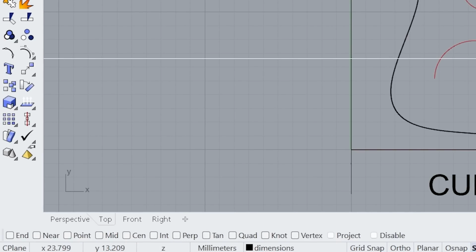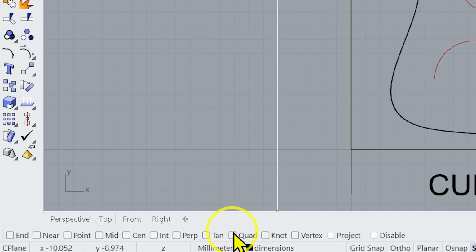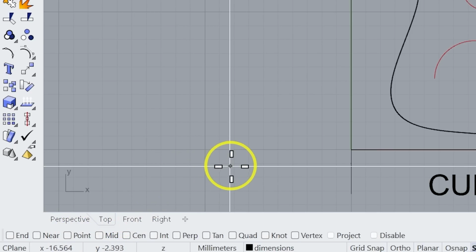But there is a trick to do it. Just bring your mouse over the snap bar and hold the shift key. This will open the one-shot object snap. To use it, just right click with your mouse and it will select that snap box for one-time use only.